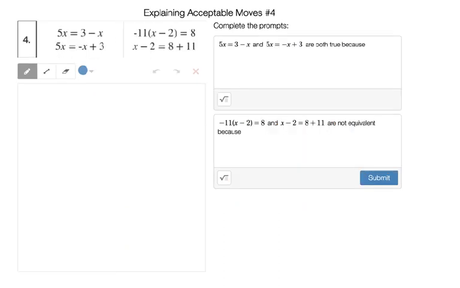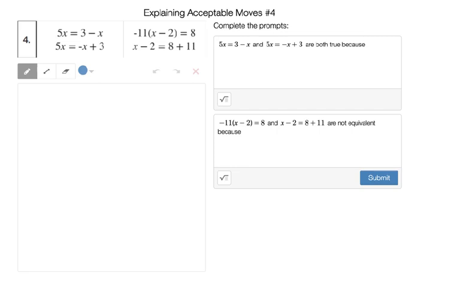Here's another one. We did not do this one in class today, and I'm going to quickly go through, or no, we did do this in class. My apologies. I know that we did both of these. Sorry about that. So I'm going to quickly go through this. So hopefully this will make a little bit more sense.